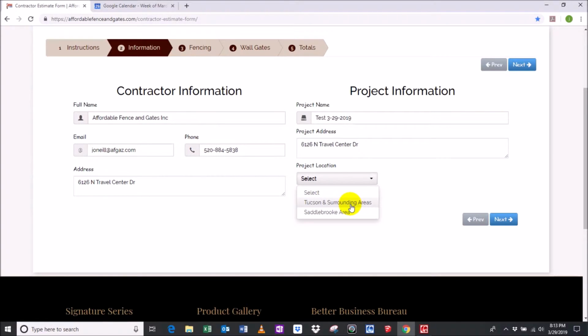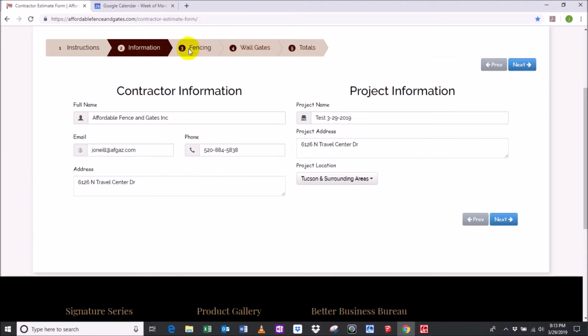Tucson surrounding areas has a slightly different price than the Saddlebrook Ranch area. In Saddlebrook Ranch, all of the fence has 2-inch poles, even if it's only 2 feet tall. Also up in Saddlebrook Ranch, all of the fence has to be grouted into the walls. That means the posts have to be grouted into the wall as it's being built. They do not allow the post to be bolted down later. This results in a little extra charge as far as we have to either set the posts or bring the posts out to use the contractor to set in the wall as you're building the project. So for this example, I'm just going to use Tucson and surrounding areas.